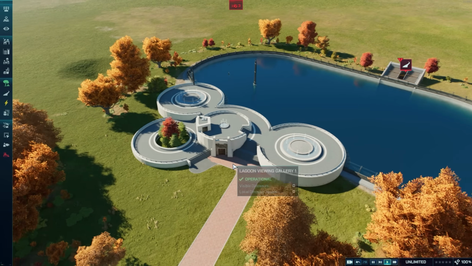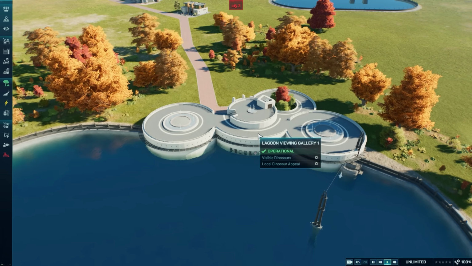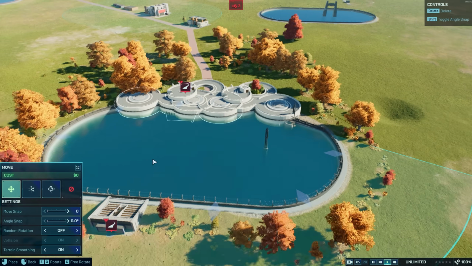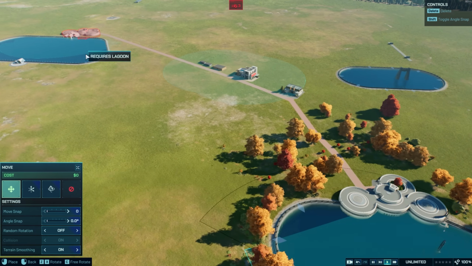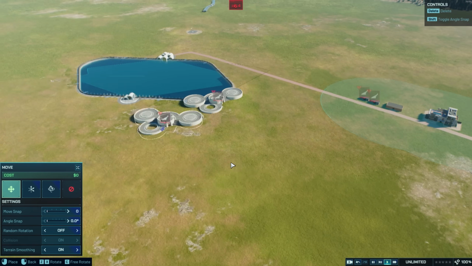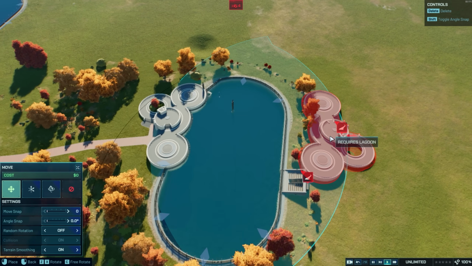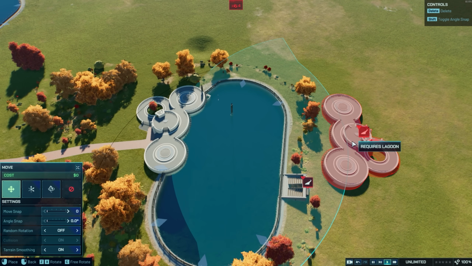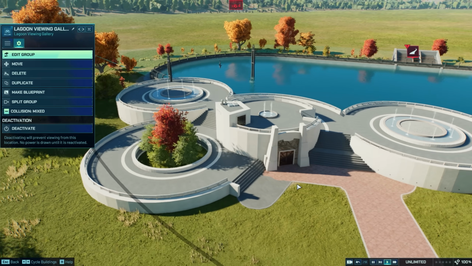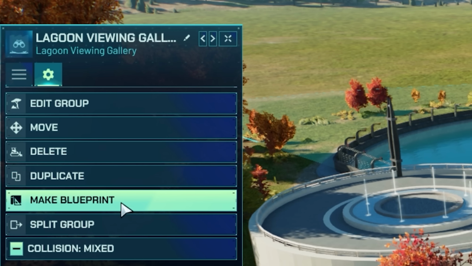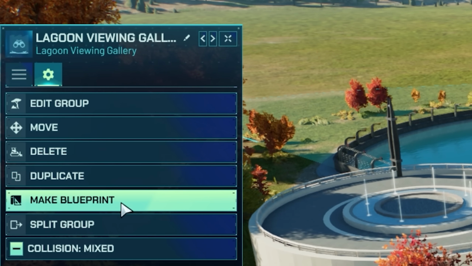Because, hold on, something that I shouldn't gloss over: if something is a group, I can place it wherever I want in this park. So there, I just placed it on this lagoon as well. That's the functionality of a group, but a group remains within this one save file. If I want to use it across different park save files, I have to make it a blueprint. And that's this functionality right here.